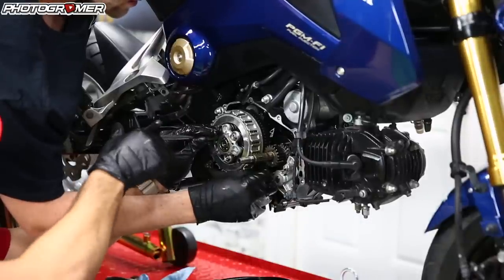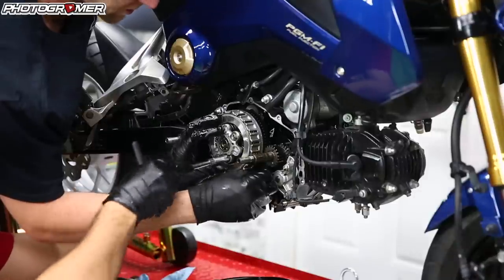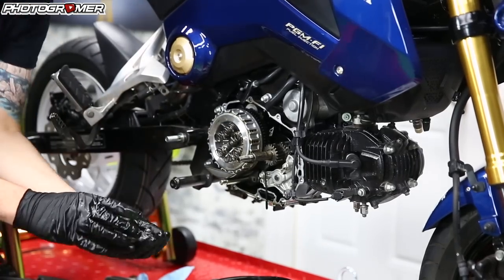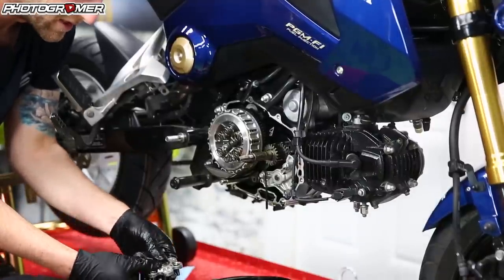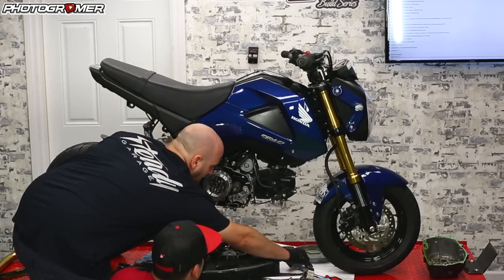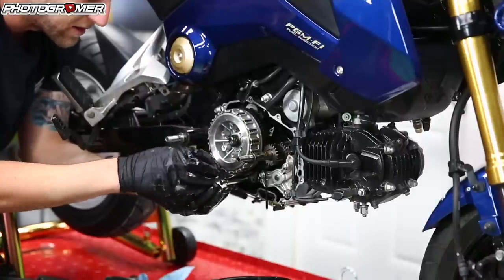There's a lot of people that break them — I broke about four of these already. When I take this off, I like to take it off together as one piece. This bearing pops out, so if it pops out, make sure you put it back where it belongs. I like to keep the bolts and everything together, and then the springs just pop off like that.